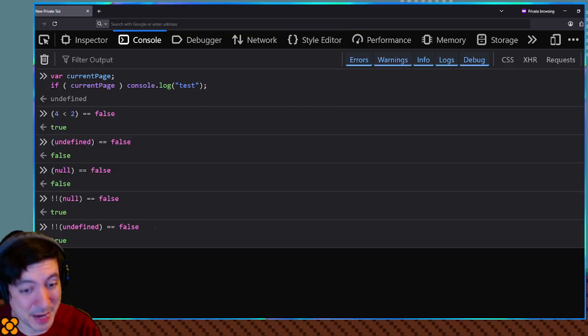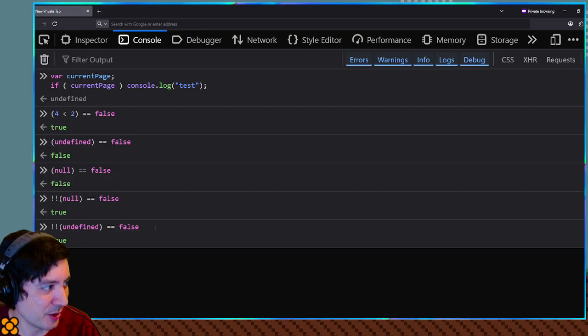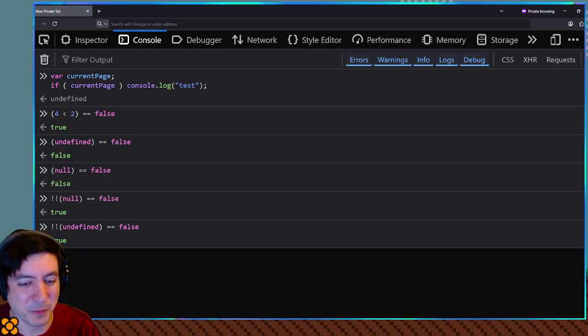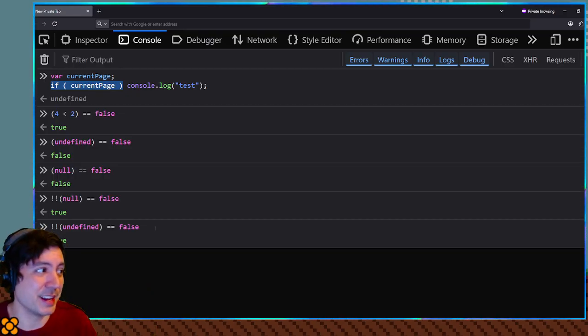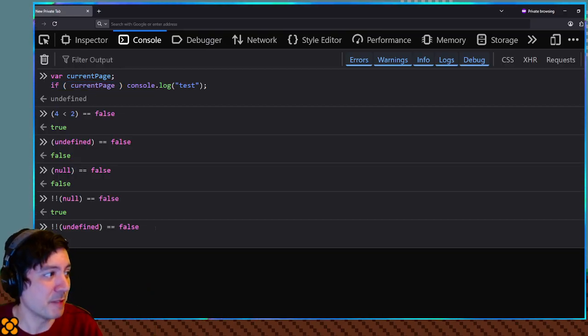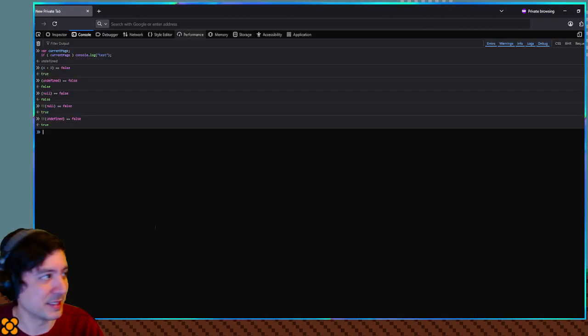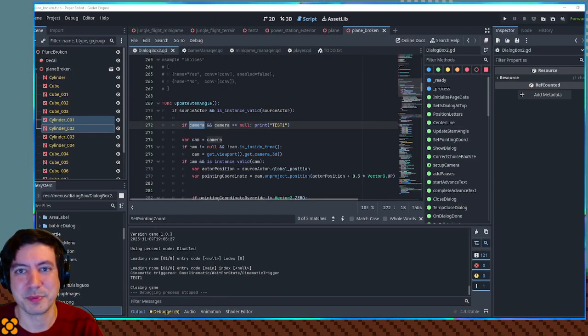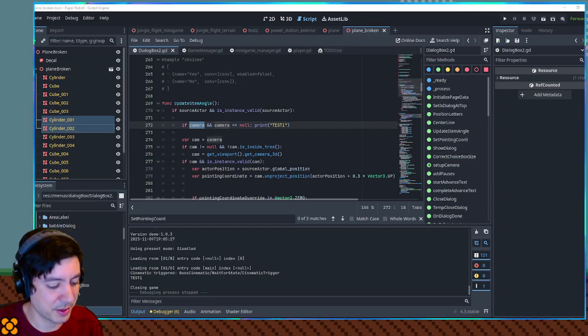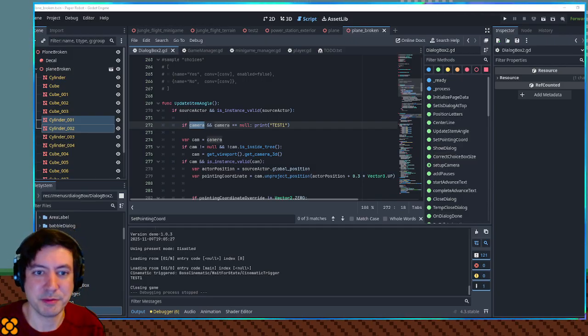So my naive self assumed that's probably how Godot does it as well: if you have a variable that you have not defined yet, and you do if variable, whether or not that variable has a definition is the same as saying the explicit if current page equals null. But no, that's not the case at all. Apparently, if variable, oh gosh, how does this work?